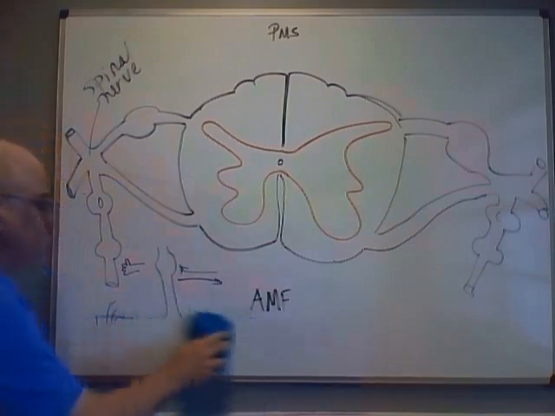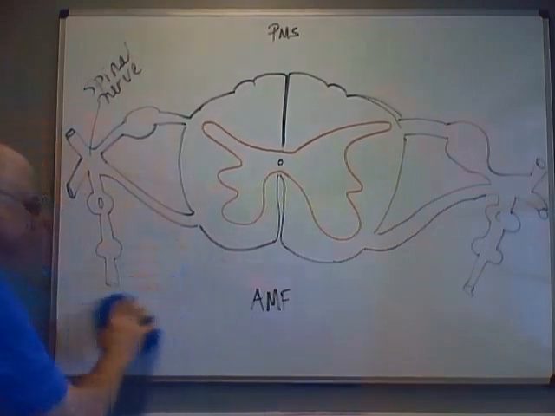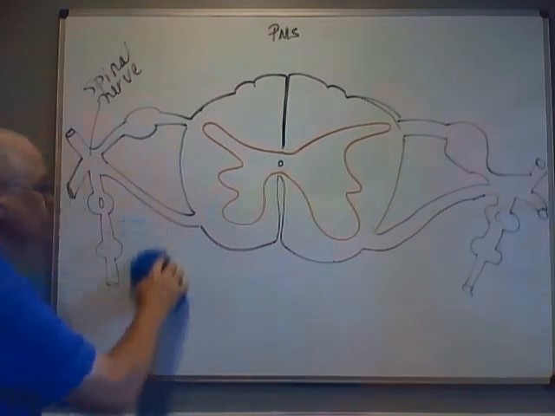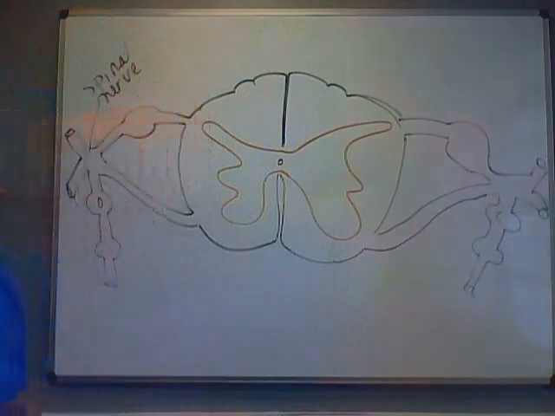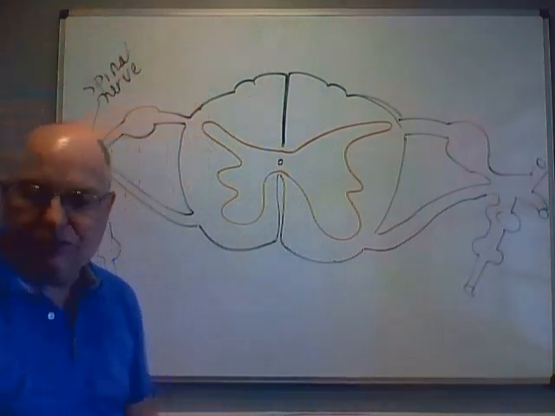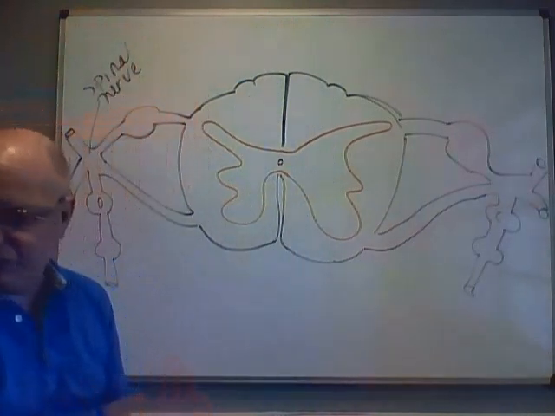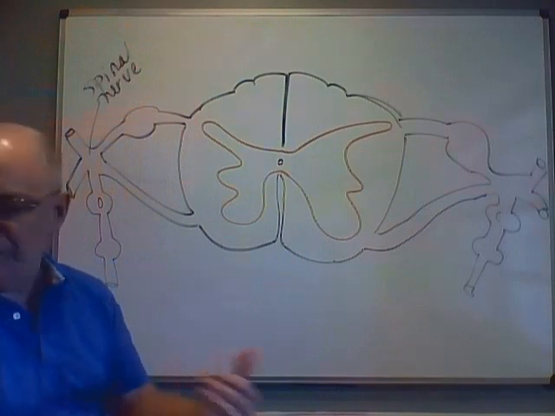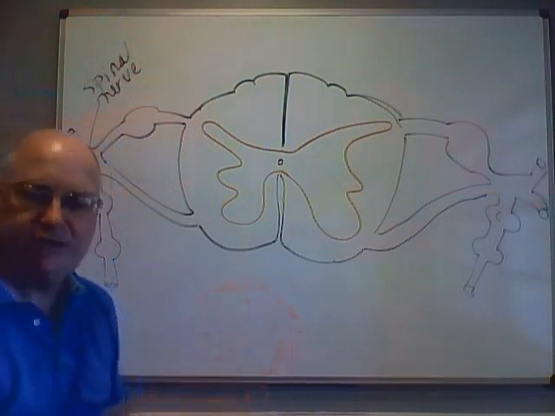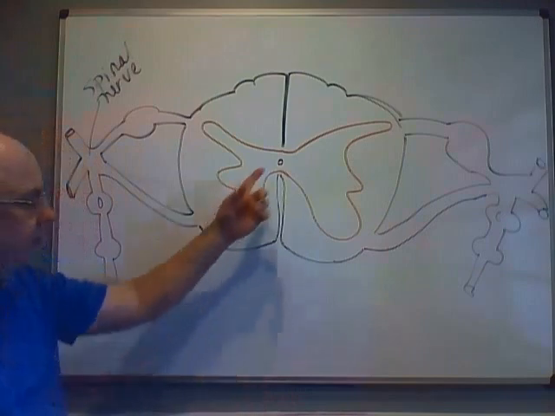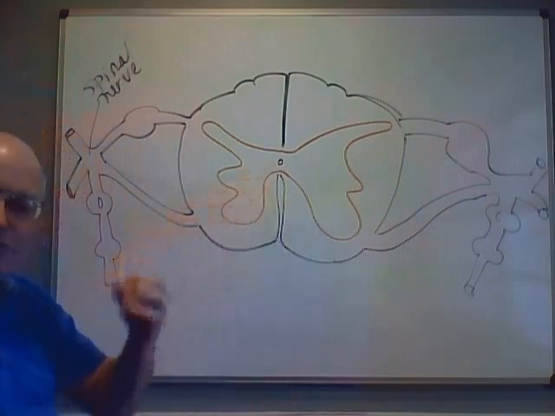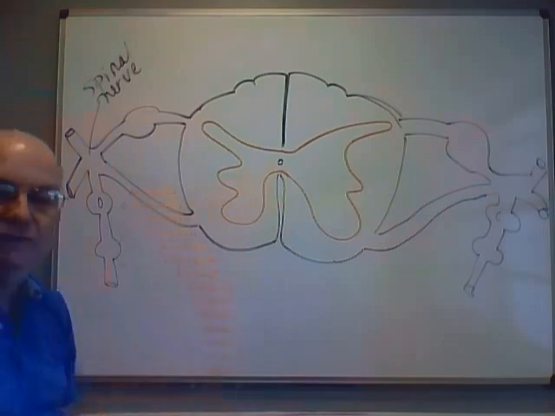All right, so we knocked some of that stuff out. I'm less concerned about all of these structures than I am about the second table, where we're going to talk about the functions of these other structures. You can read about the spinal meninges. I covered those in the last video, so we're going to skip that part. When you get to the second table, I told you the central canal is a hole in the center of the spinal cord through which cerebrospinal fluid flows. It's connected to the fourth ventricle.